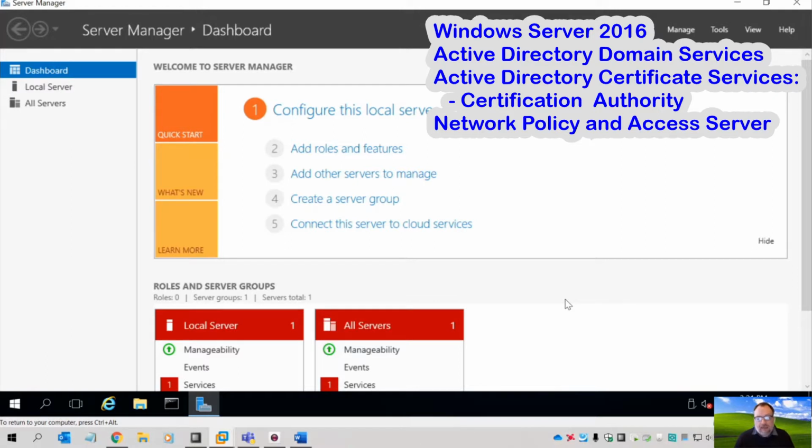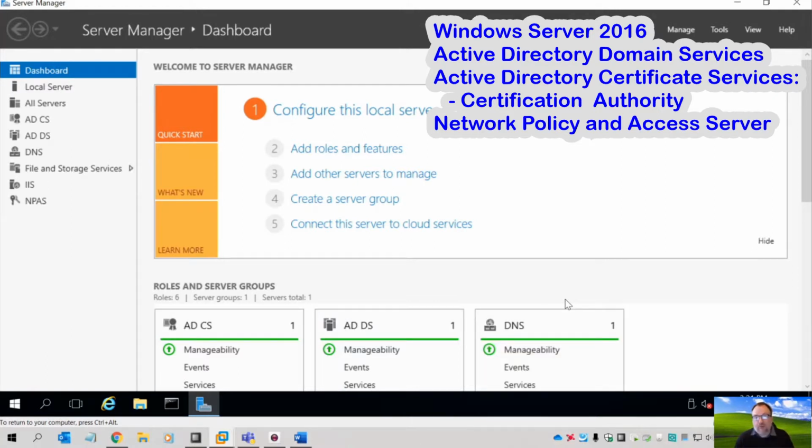You could probably get away with this server just being a member server of a domain, but it must have legitimate domain-wide credentials as far as certificates go, because one of the key authentication processes we're going to use requires a certificate. So I made this a domain controller and I installed certificate services just for the sake of it. But if you had a full-blown domain all ready to go, this can be a standalone server.